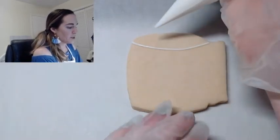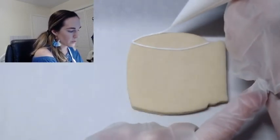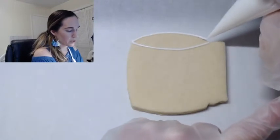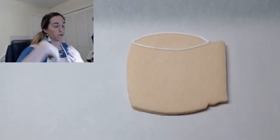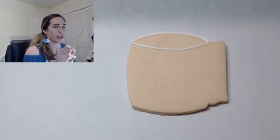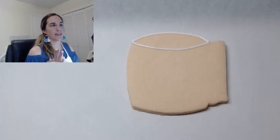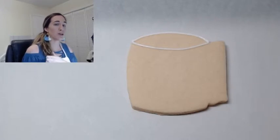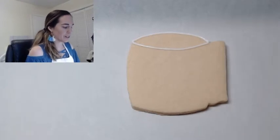Okay, and then of course the easy part is going to be just completing this top part here. So we're just following the edge of that cookie. I like to get as close as I can to the edge without falling off of the cookie. But sometimes people will have the edge be very far from the actual edge of the cookie. Like they'll create this little space and I don't really like that. So I like to go as close as I can to kind of create this illusion that I know it's a cookie, but I'm kind of making it look more like art and not really a cookie, but I do obviously know it's a cookie. So whatever you want to do though.